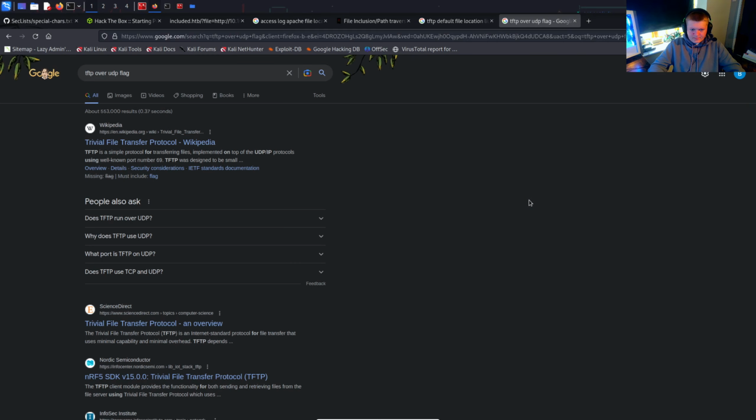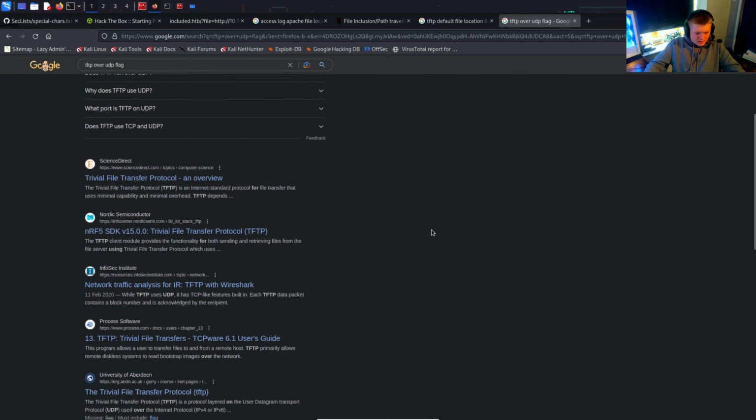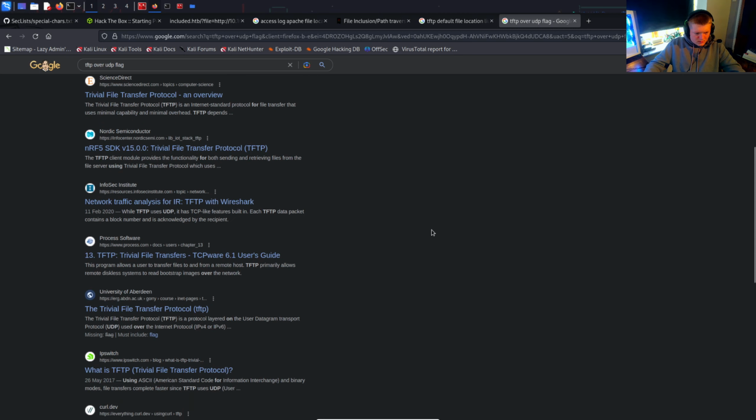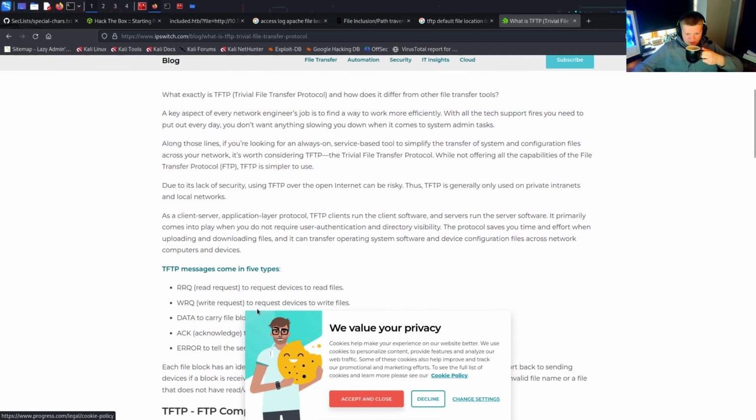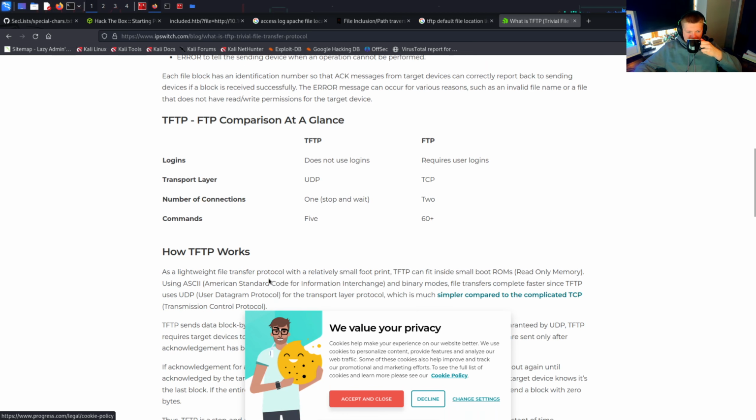Okay. Oh, okay. It does use UDP as the default port, so we didn't need to specify a flag. That's fine.